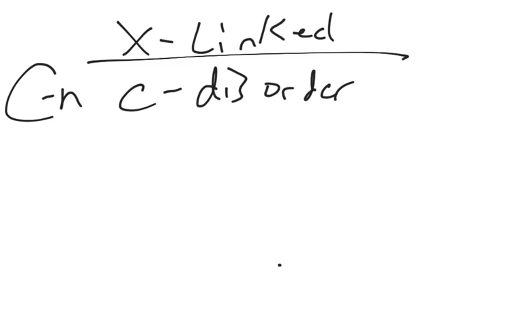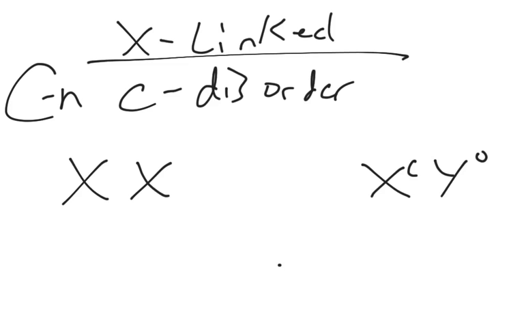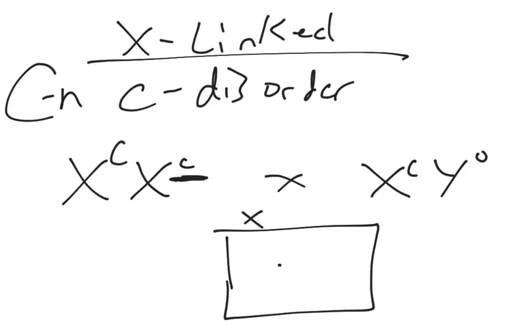And so how do you solve this kind of problem? Well, let's say we're looking at a mom. We've got a mom here who has 2 X's because she's a female, and then a dad. Now, it's not found on the Y chromosome, so there's not going to be anything there. You don't have to put a 0 there; I'm just showing you that. And let's say the dad has it, so he's got a little c. And the mom is heterozygous. So she doesn't have it, but she's a carrier. She's carrying it, but she doesn't show it because it's recessive. And we're going to cross them. Again, you go through and make your Punnett square after you figure out your gametes.